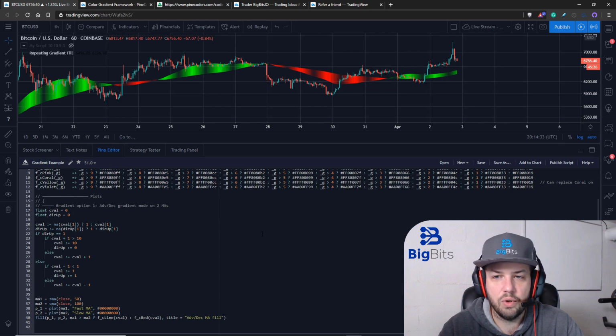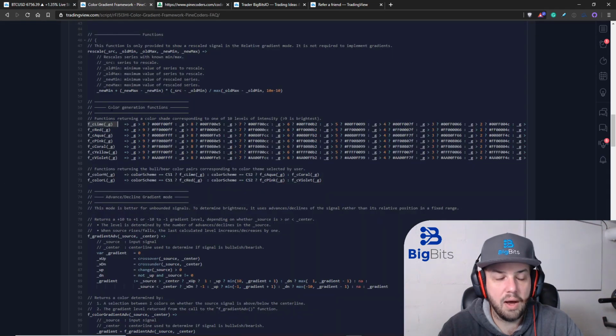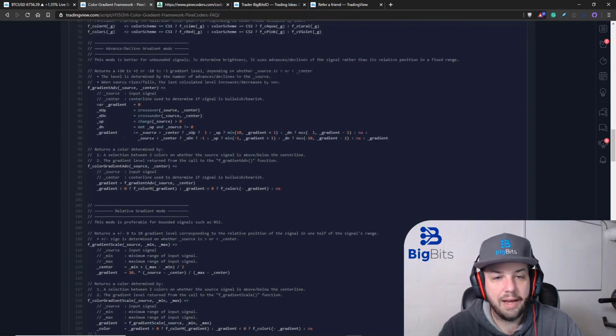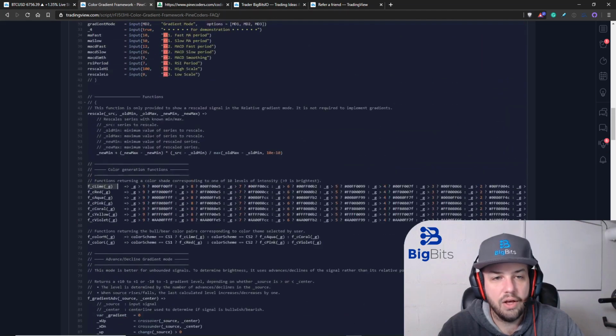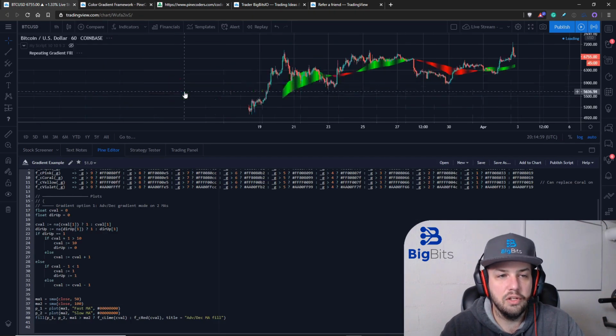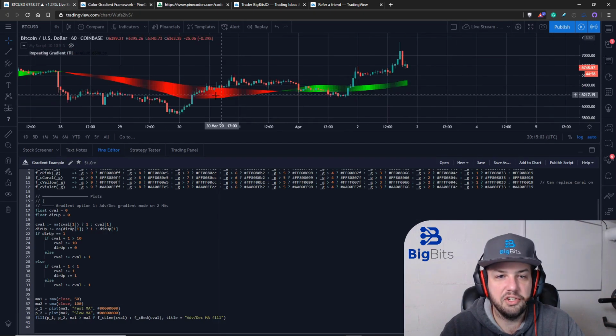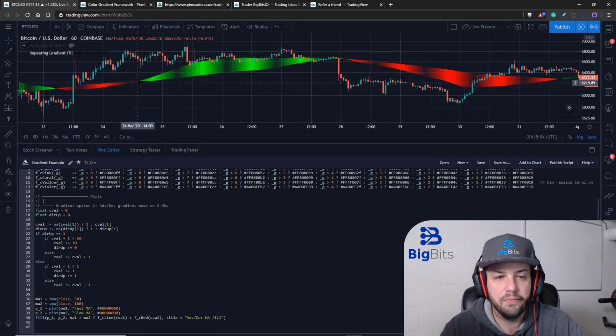I wanted to keep it kind of short because in the next video we're going to continue on with the gradients, but we're actually going to focus on a slightly different approach than what the pinecoder function has to actually tell you how strong the current fill is compared to previous fills. So what we're going to do is look at the maximum percentage change since the crossover, and then comparative to the maximum fill distance.